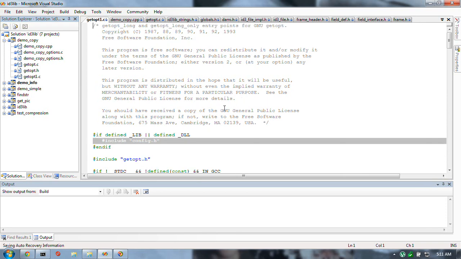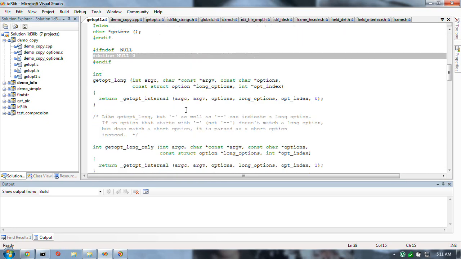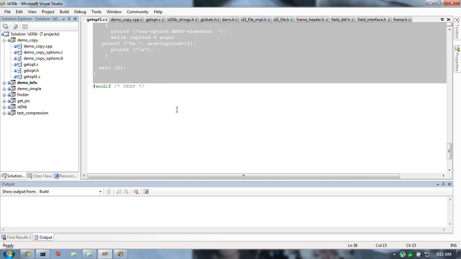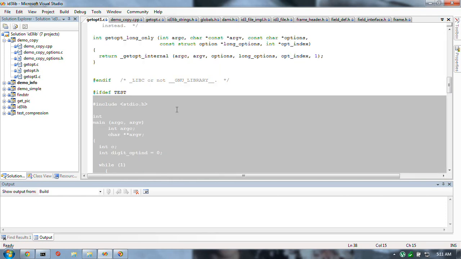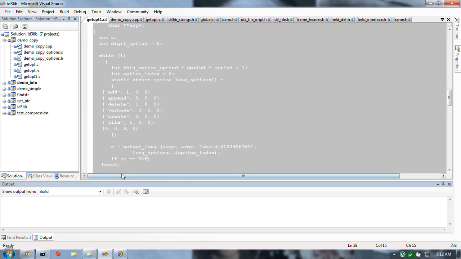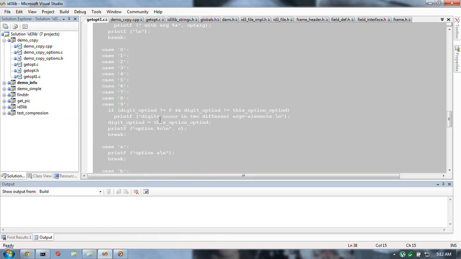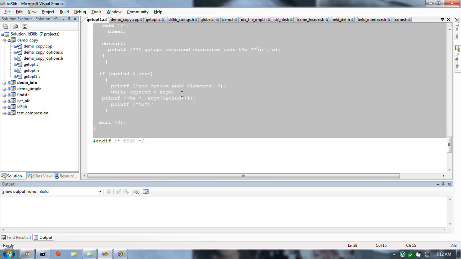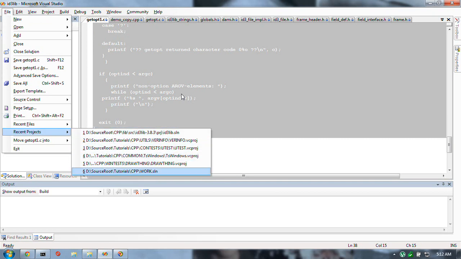Here's the second part, where once again it's pure C. There's testing code here. I suppose that if someone wants to learn how to use this opt-arg stuff, they would define the word test and then run through this example and see how it works. Well, I tried that and I couldn't figure out how it worked. Too complicated. So instead, I have my own thing.